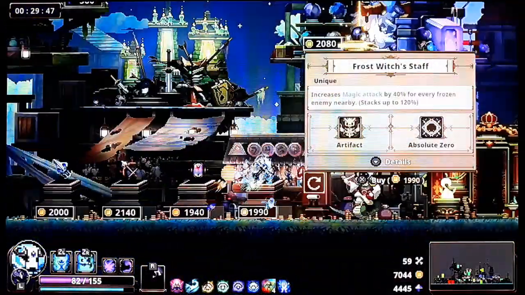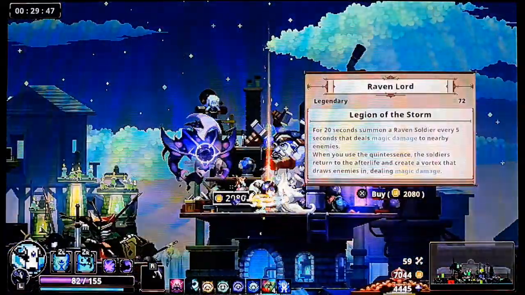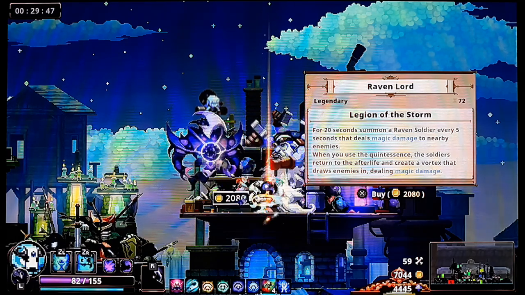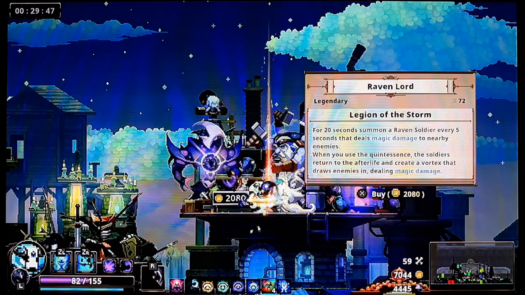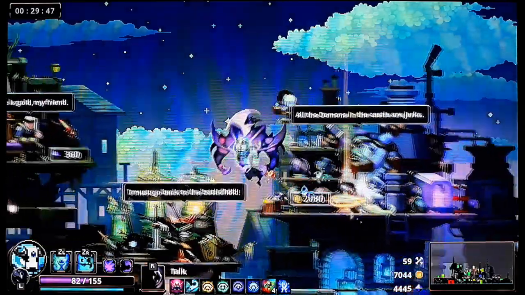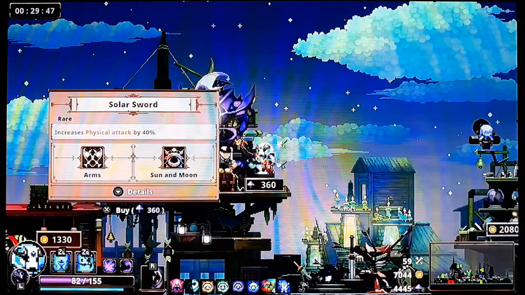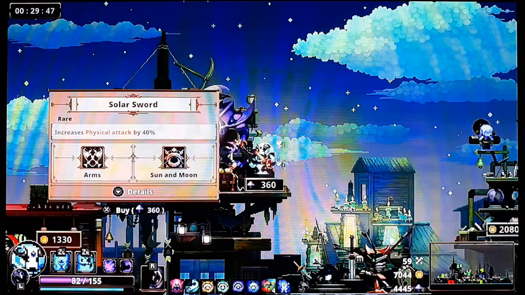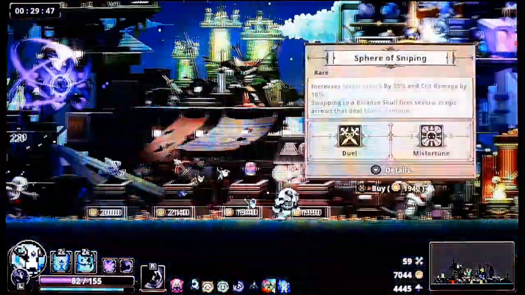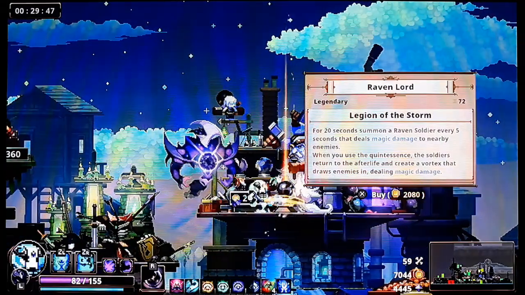Yeah, you can settle down now. Wait a minute. Raven Lord? Okay, there's something good. There's something good. Okay. So, what should I do with it?